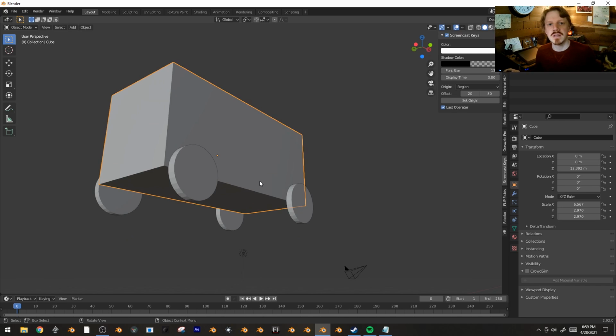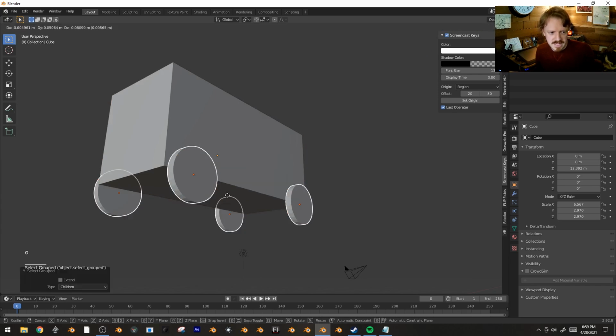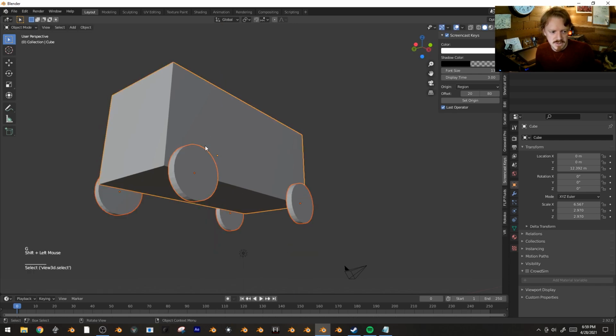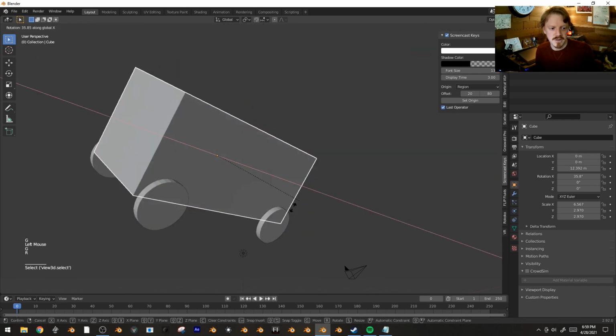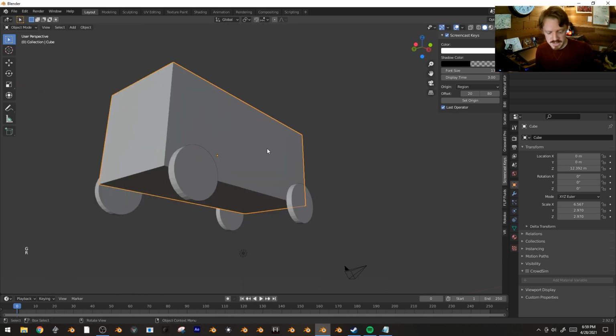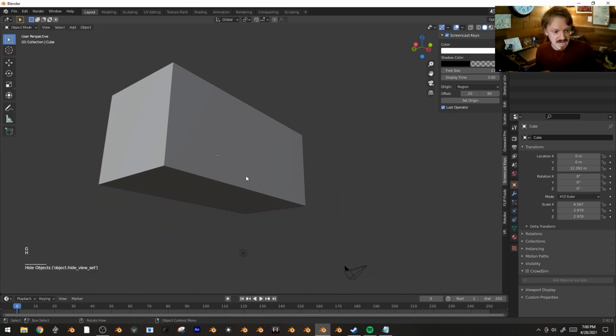Especially if you're doing a lot of mechanical modeling where you have a lot of objects parented to main objects, it can be really handy to sometimes go Shift G, which will bring up Select Grouped. I just hit 1 because it's the first thing on the menu. But you can just go Children, and now you have this. You can also shift click on the original one if you want to grab the whole thing. I end up having to do that all the time. So I just go Shift G 1, and there we go. Selected all the children. And you can hide them.